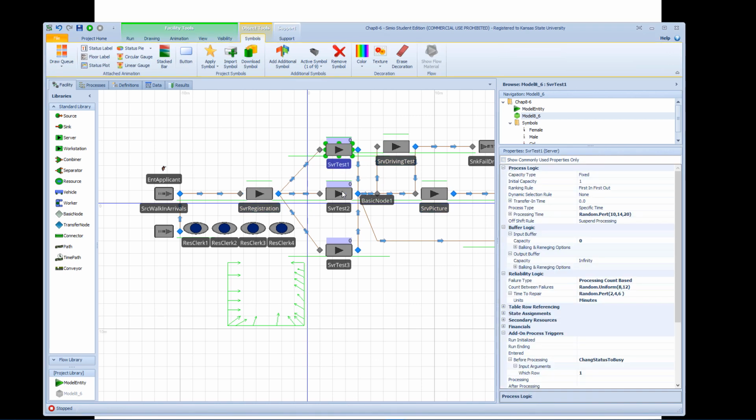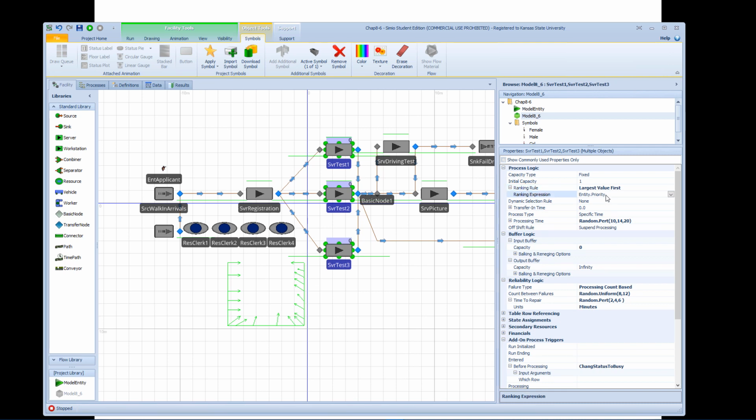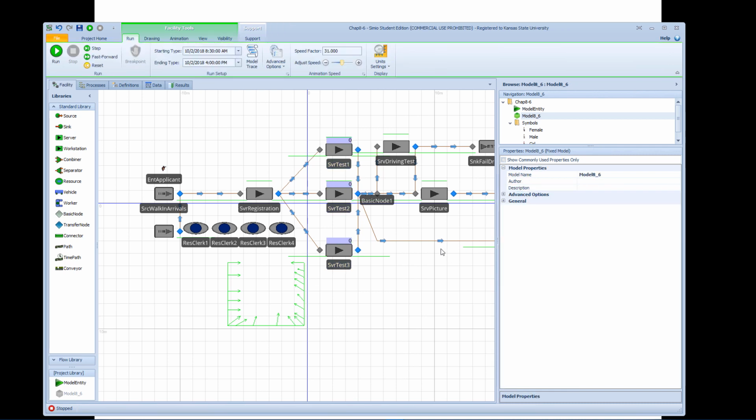We're going to do the same for these three tester stations. So we go back in, to the ranking rules in the process logic, and choose largest value first, using model entity priority.